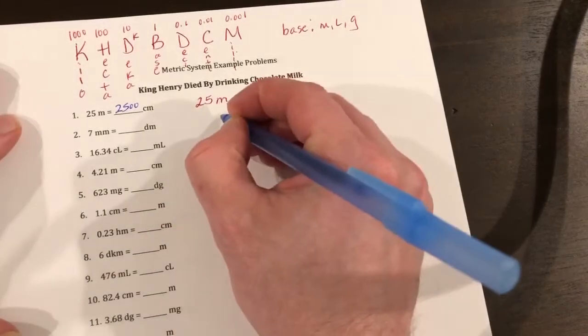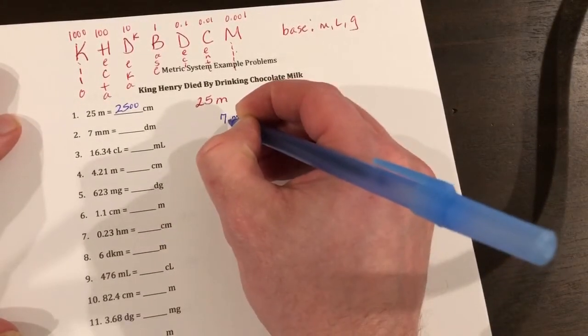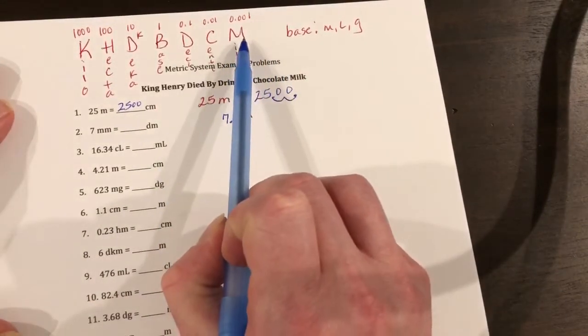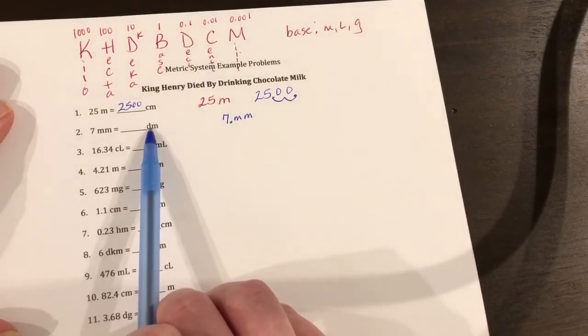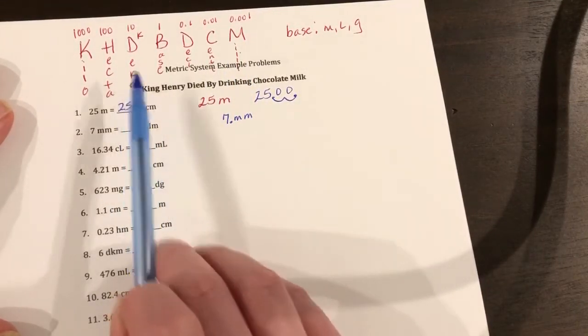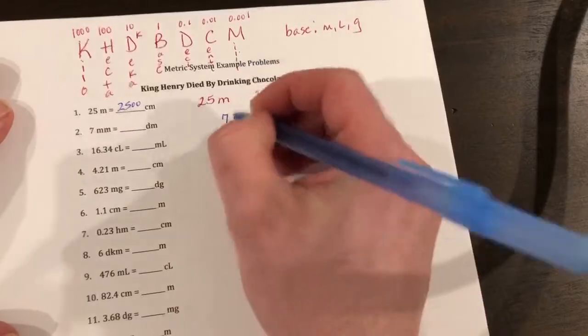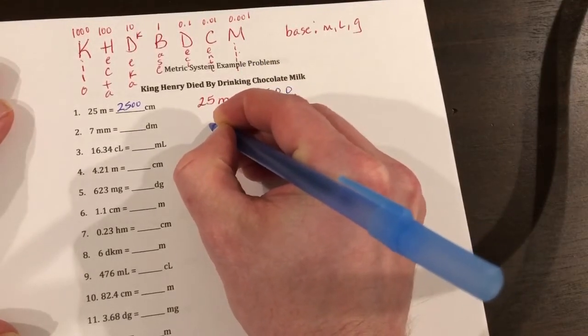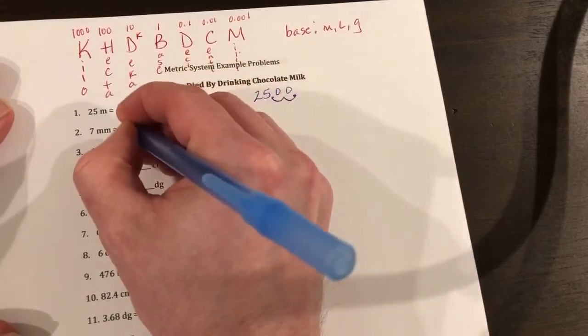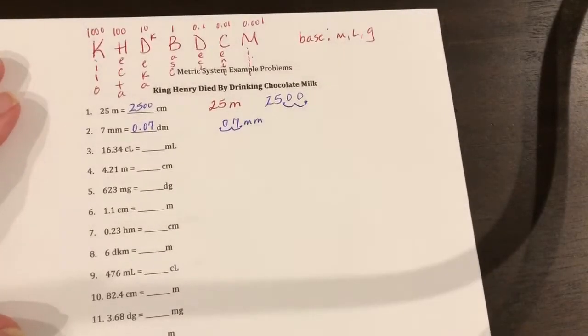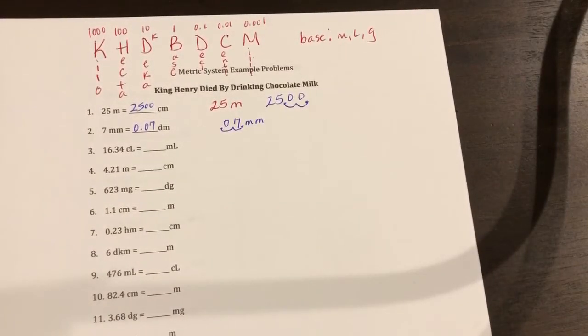The next example problem, I have 7 millimeters. My decimal's understood to be right here. And so milli, and I'm trying to go to deci. If it had a DK, this is where people mess up, it would be deca, but it's just deci, so I'm going to move it one place, two places to the left. So I'll go 1, 2, and I have to fill in the 0. Now, I always write a 0 in front. You don't have to, but I always do because I had a college teacher that said you would get a 0 if you didn't write it in front of it. So that's why I do it.